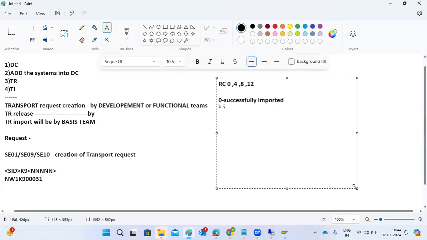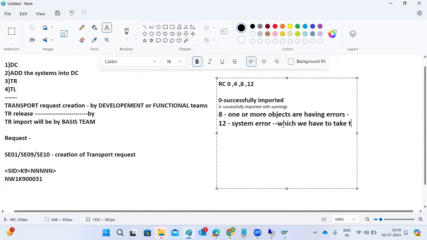Then 4 means successfully imported with warnings. So if 0 or 4 comes, we can ignore it. Then 8 means the request was imported, but one or more objects have errors. Then the developers or the functional team, the transport owner, will take care of it. 12 means system error, which our Basis team has to fix.